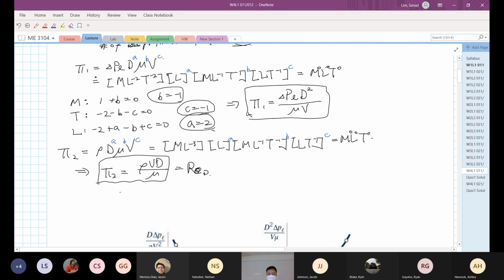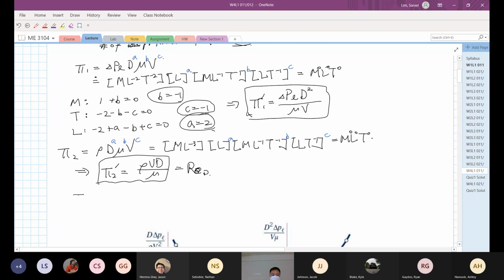Let me just check. So we are dealing with a dimensionless coefficient. So pi terms are dimensionless. So you can just take the roots or make it squared or divide by other terms. There are no units anymore, so all numbers should have no units. It means you can just manipulate the pi terms from one to another. So what I'm going to do is I'll just label it prime here, because we already set the pi 2 prime in the previous step.